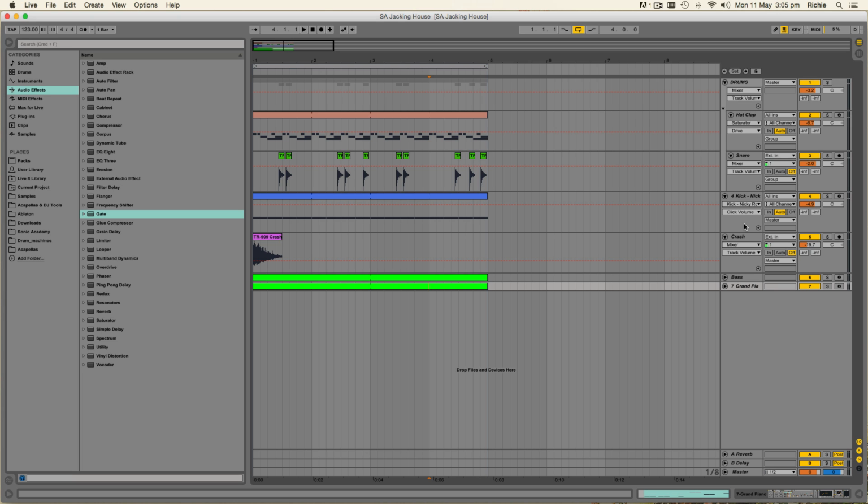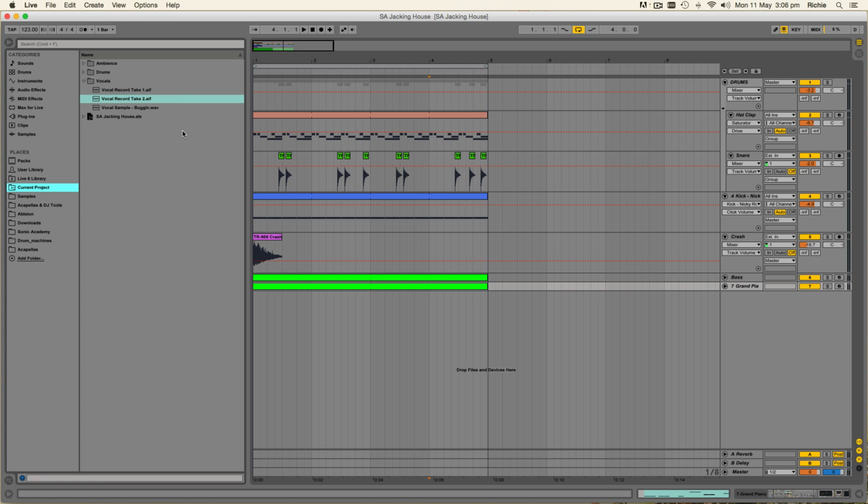It might just be that you record a vocal that somebody else is going to come in and redo a bit later on, but you'd be amazed what you can actually get out of your own voice, even if you're not a singer, even if you've got no singing ability at all. You'd be amazed what you can do with a few plugins and a few effects here and there.